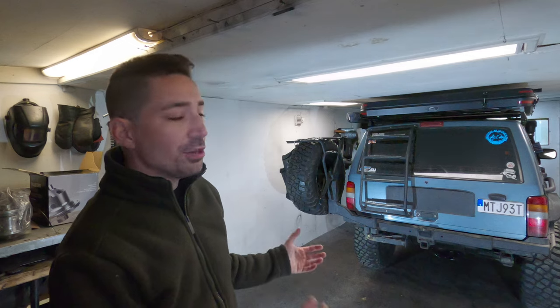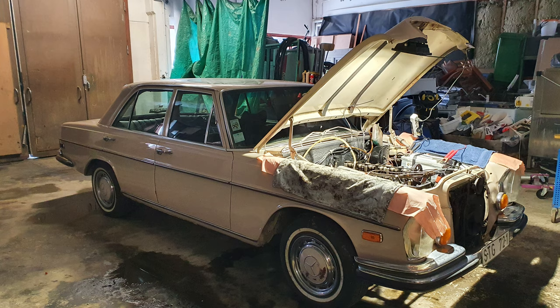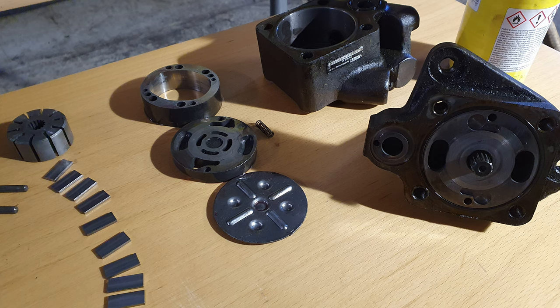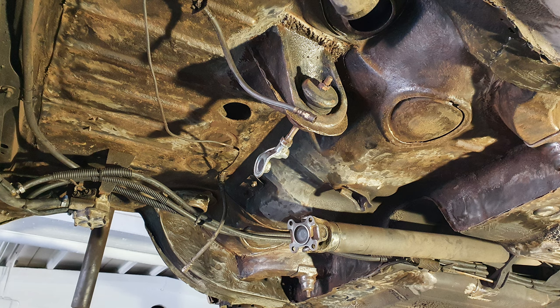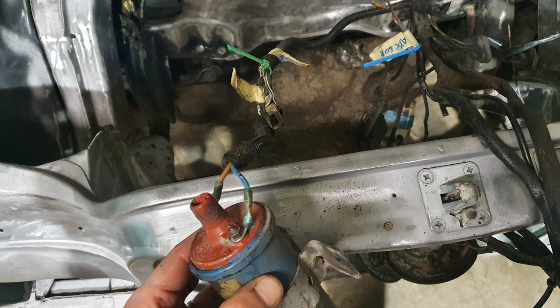I'm back in my own garage now and that project is done. And even though that's not really linked to overlanding and Jeeps and stuff like that — what you normally see on the channel — it is obviously working on vehicles, which is a part of what I do on this channel. And if you're into fixing, repairing and restoring and bringing back to life old and broken things like me, then maybe you have some appreciation for that vehicle there, which has been a monumental project. Really what I've shown you doesn't do it justice.